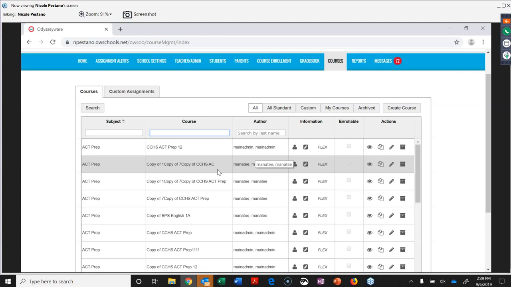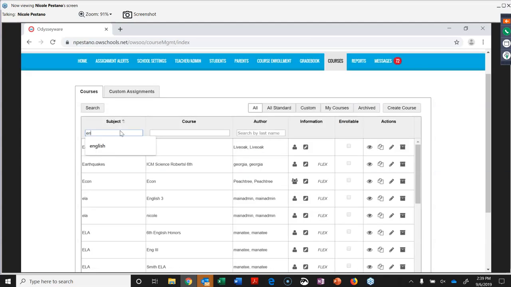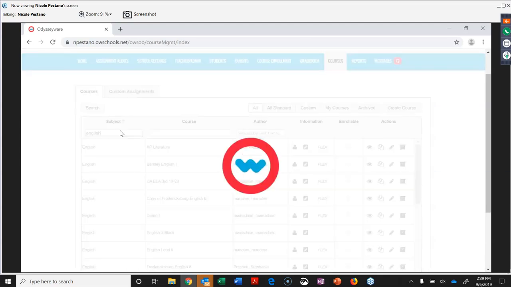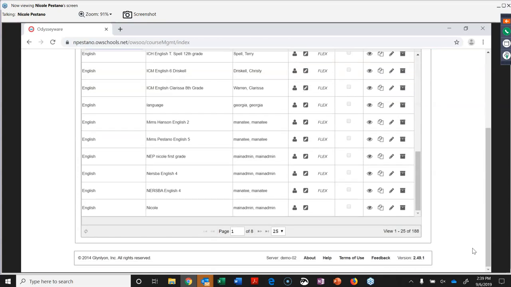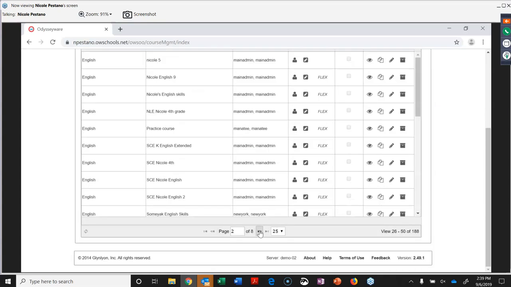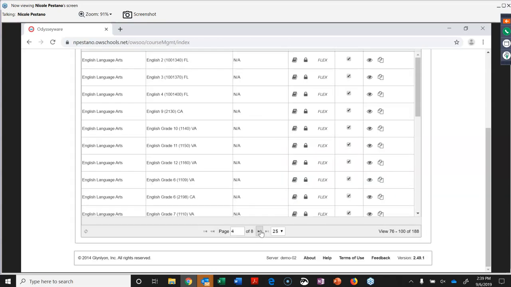Now, when viewing your course, notice if you search by subject, these terms link directly to your searchable terms under your course enrollment. So the same way you're enrolling in classes is the same way that you would do a search for a course, meaning it's by subject. So if you type in English, this will show you all your English courses. Keep in mind, anything that says English 300 going to 800, take off the zeros. It just corresponds to the grade level. And I'll show you an example.